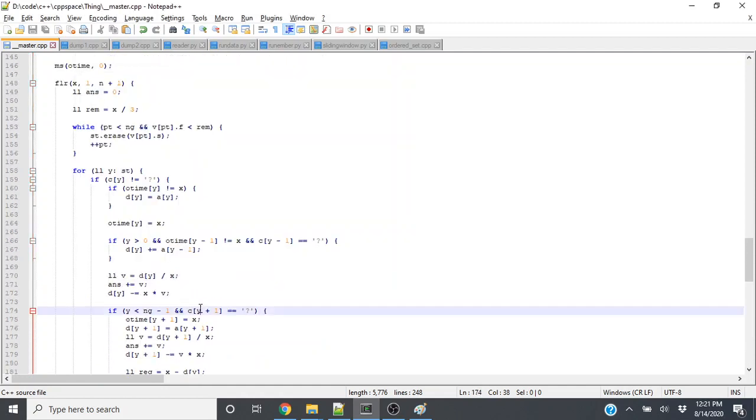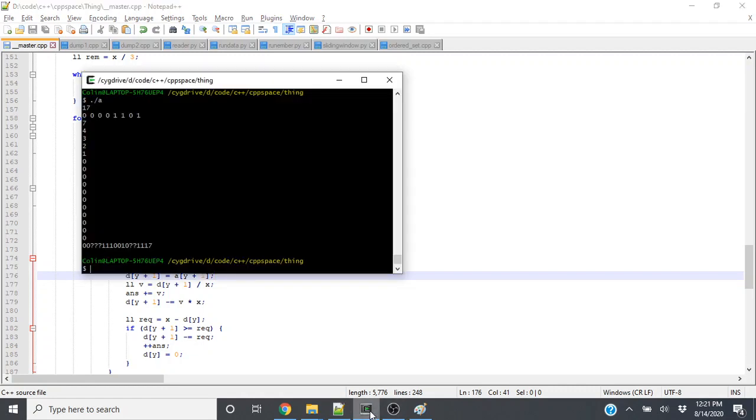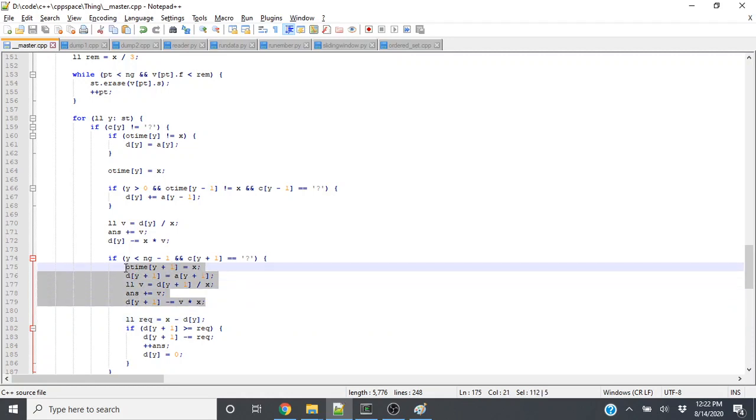We should have considered this somehow. C, y plus 1. O time y plus 1 is equal to x. dy plus 1 equals ay plus 1. Oh, wait. Okay. I see the issue. So we don't necessarily want to do this first.